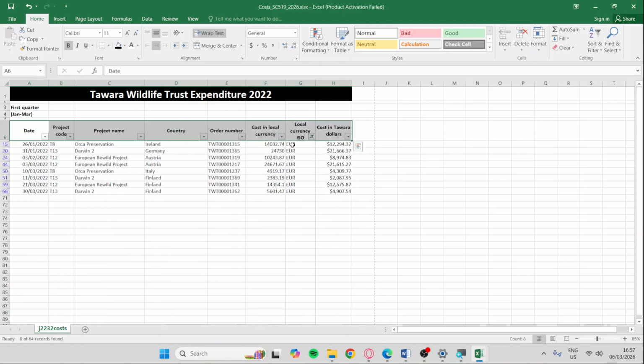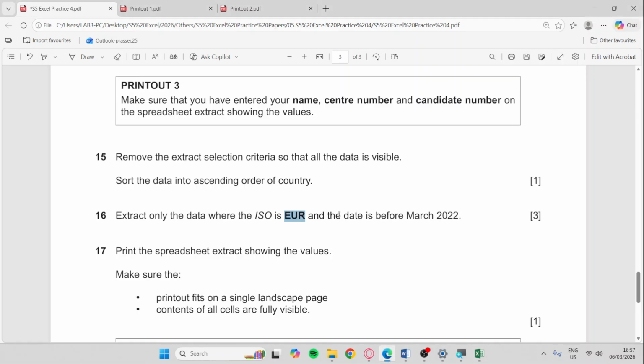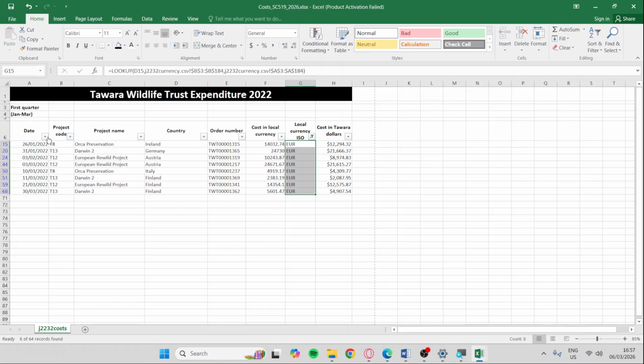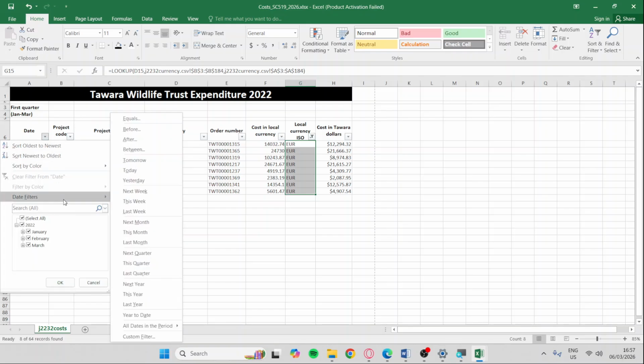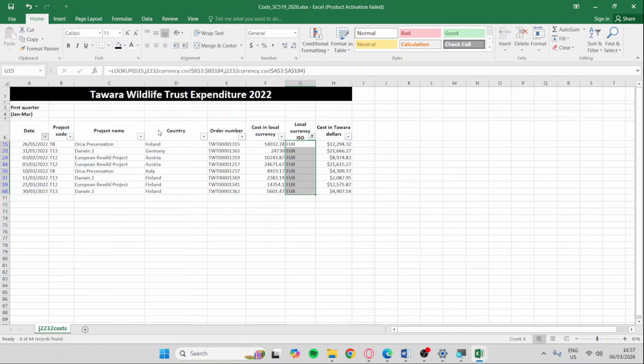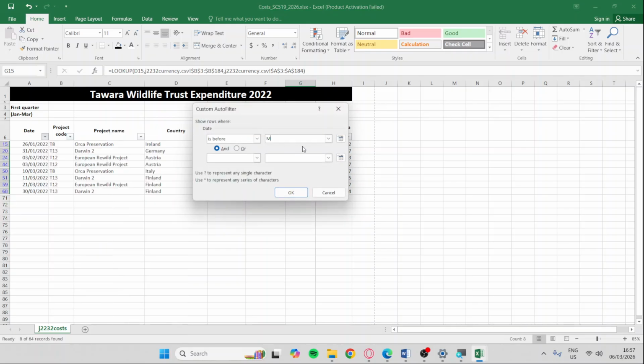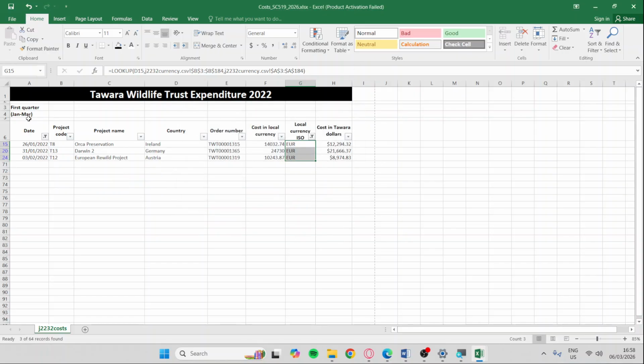Press OK. There we have our values. And now the date is before March 2022. So date, we're going to go to date filters before, we're going to say March, or March is the 3rd. So 01/03/2022. Press OK, and there is our selection.